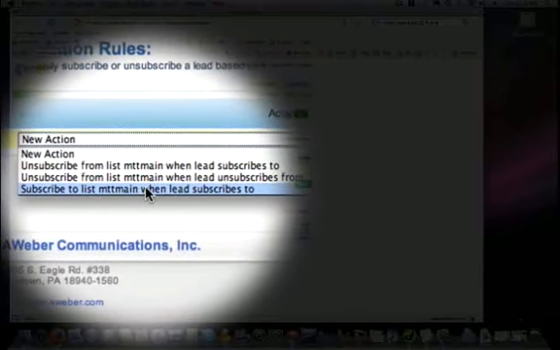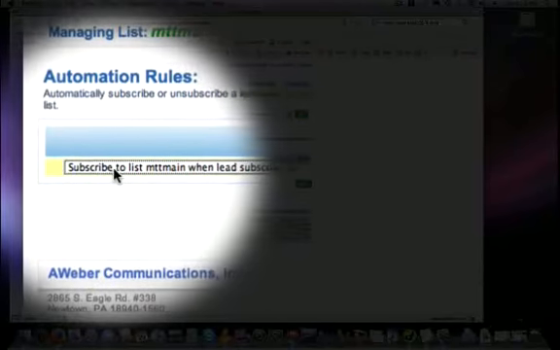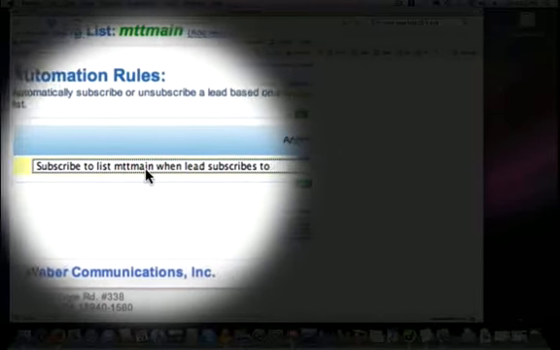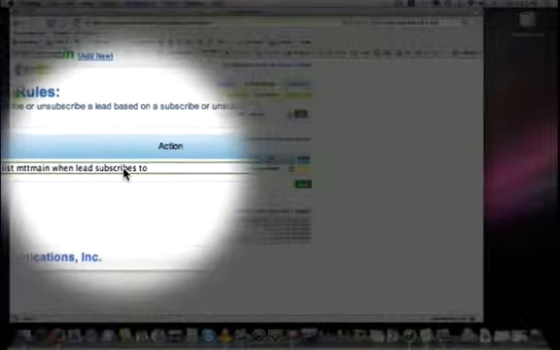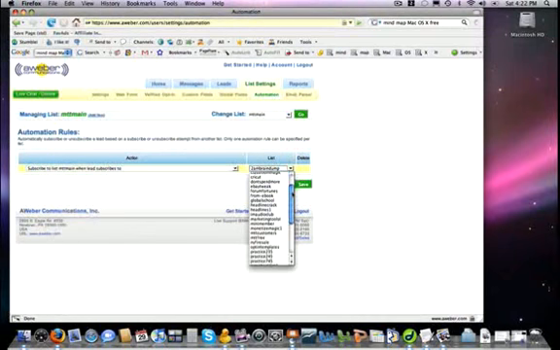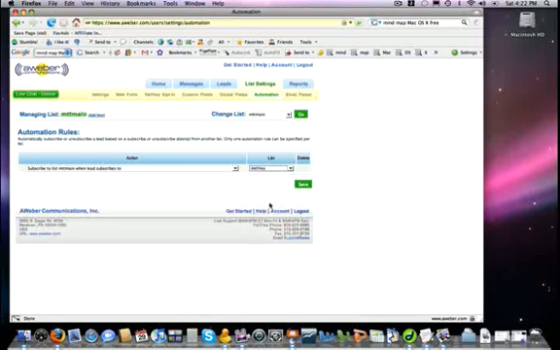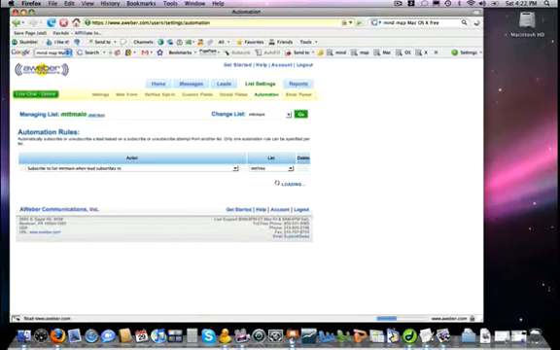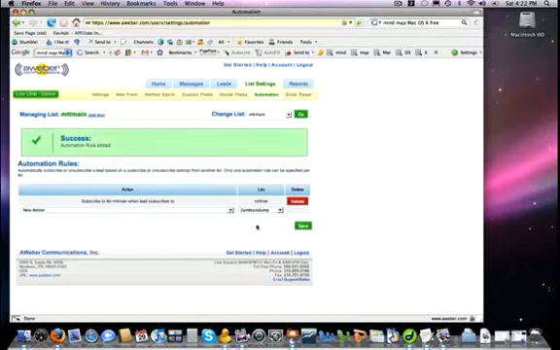And this is the one that I'm going to use in this instance. So I'm going to select that they are going to be subscribed to this main list, my MTT main, whenever they subscribe to, let me scroll on down here and find my freebie list, my MTT free list. There it is. I'm going to tell it save. And so let's say I have on my blog, Marketing Tools Today, I'm giving away a free ebook for anybody who subscribes to my list.